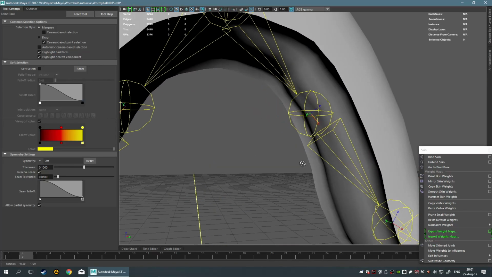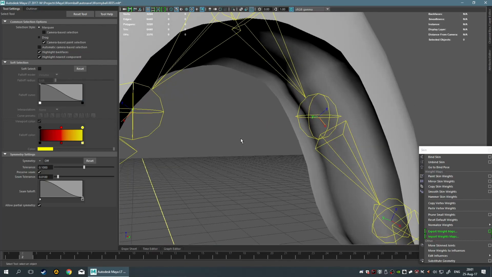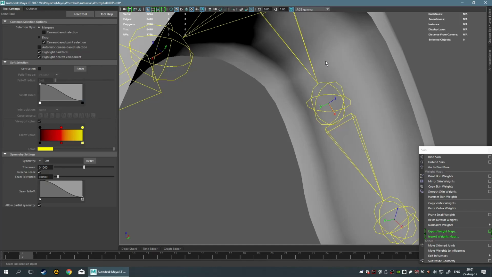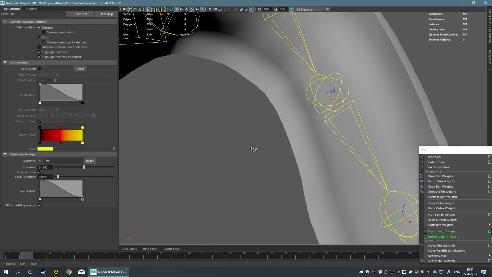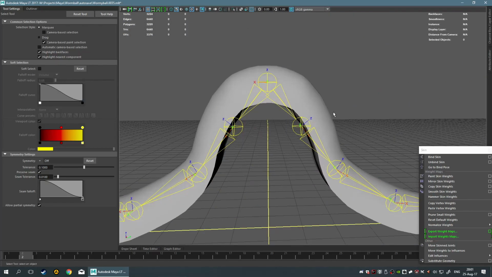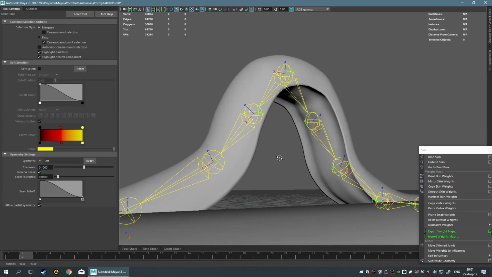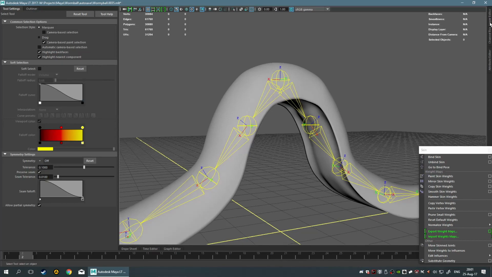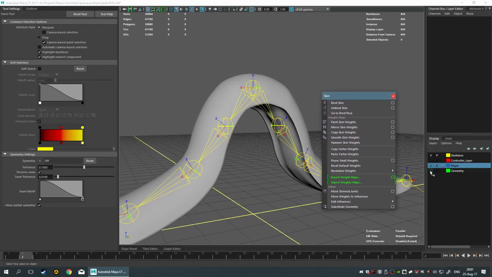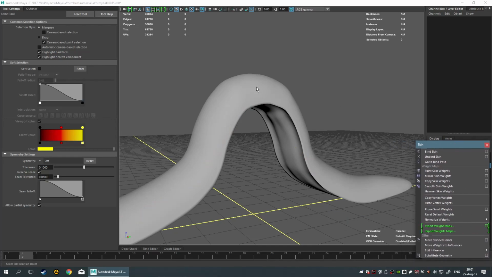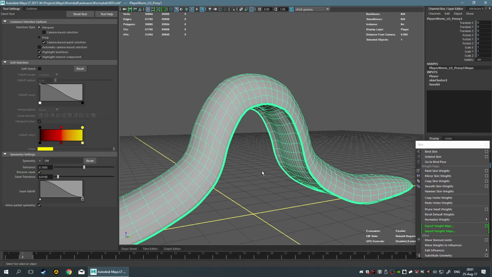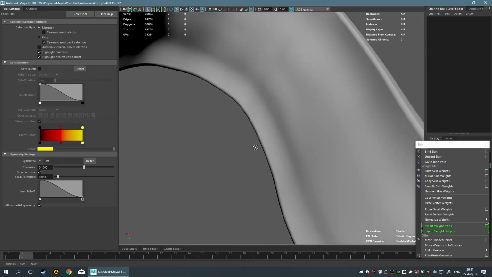And notice, by the way, that now that I have smoothed these out, the light here is actually a lot smoother compared to before. Now imagine how a smooth object will look. Actually, let's not imagine, just turn it on. This is how a smooth object would look, and a smooth object in this case would have quite a lot, 59,000 edges, 30,000 polygons. This is how 30,000 polygons would look on this.